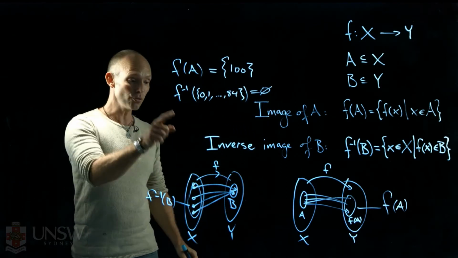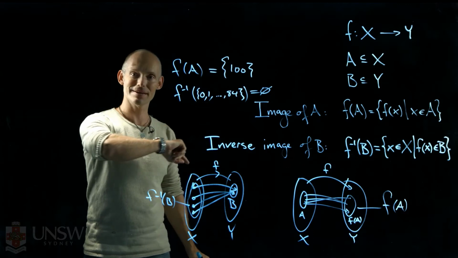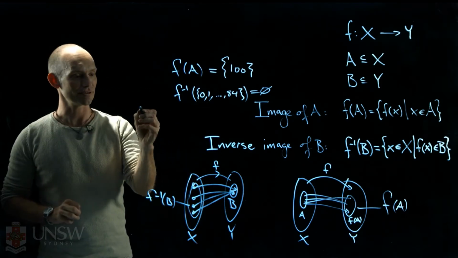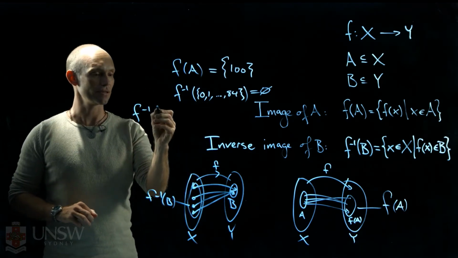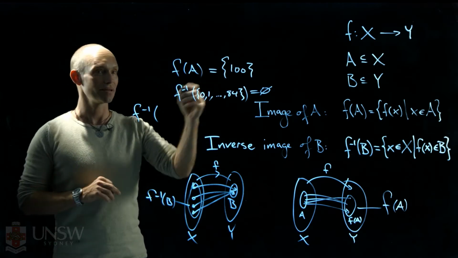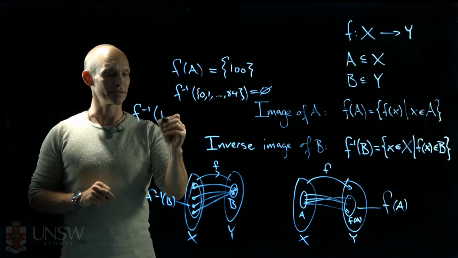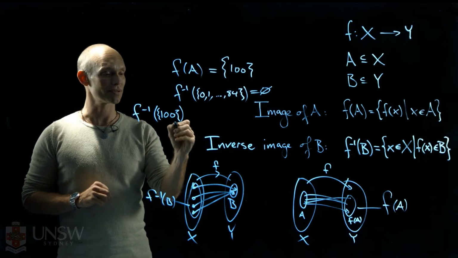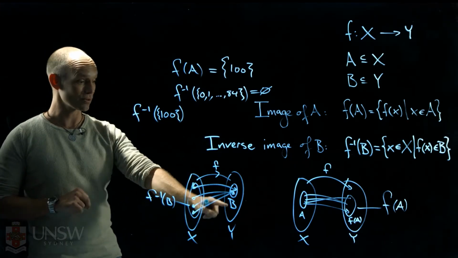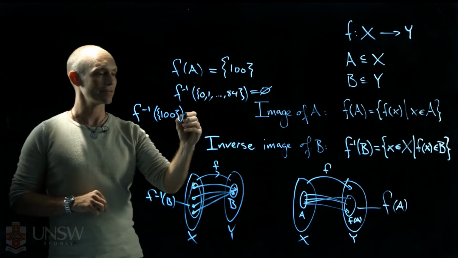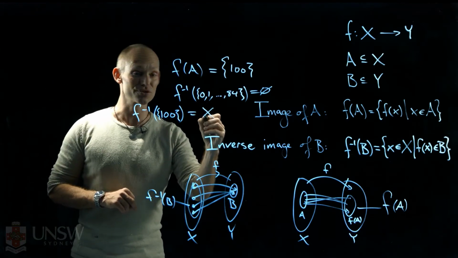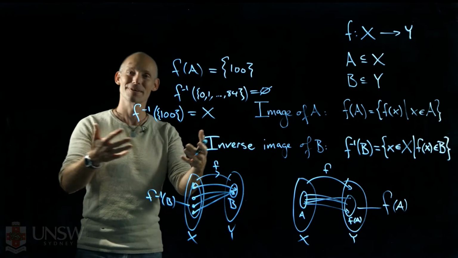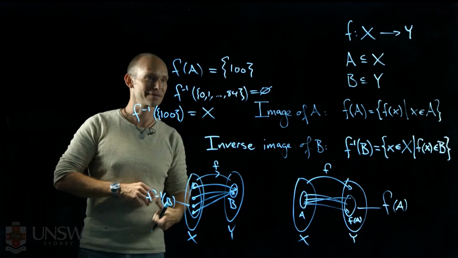Let's say that there are no function values that actually get sent to there, and we could also have a final example here, that the inverse image of, let's say, 100, the little set containing the mark 100, so that's a very small example of B there, that's all of you students x. So this is the way that we're thinking about it.